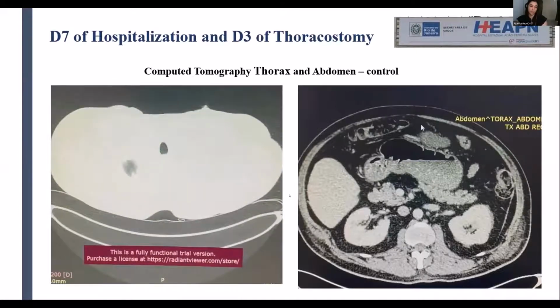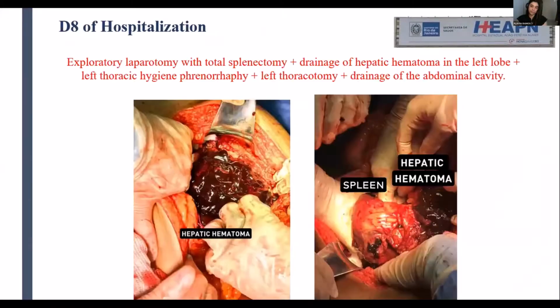So we decided to do a laparotomy, and that's what we found. We had a hepatic hematoma. It was huge, and it was completely connected to the spleen. There were lots of adhesions, very strong adhesions. Our idea was not to touch the hepatic hematoma, but it didn't work. It just burst into our hands when we were trying to release the spleen. And it was really rough, like an inflammatory mass. And we had a hard time taking it out.